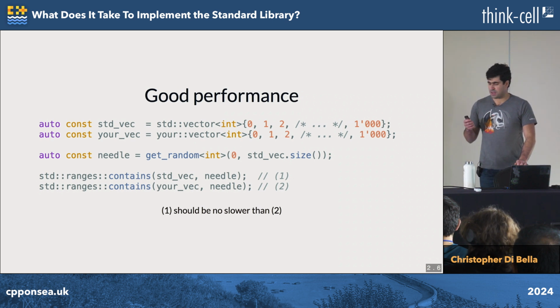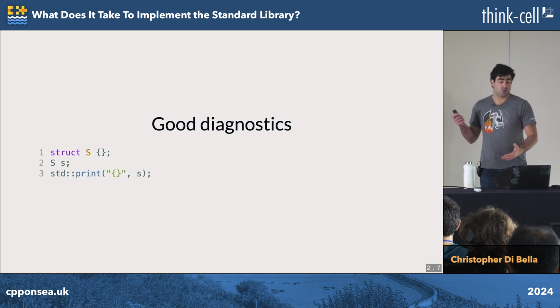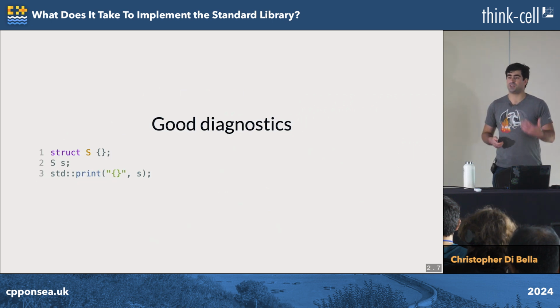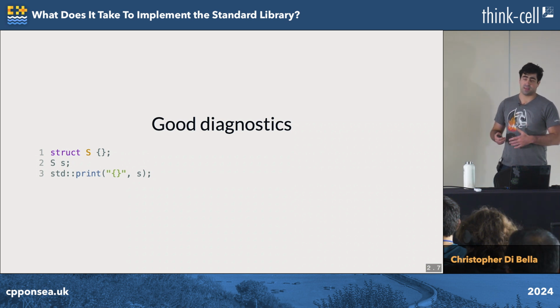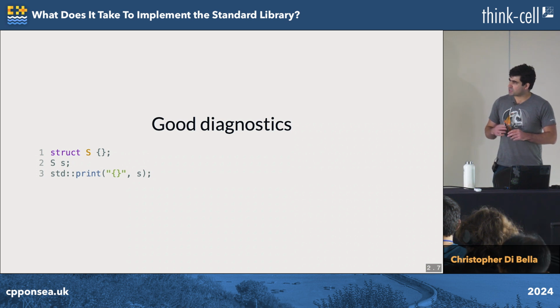And then finally, the final thing that we talked about as part of the common ground: good diagnostics. Diagnostics, if you're not familiar with that term, are how tools communicate with the programmer. You most often find diagnostics in the form of errors and warnings and associated notes that go with the errors and warnings. And on screen, we have 3 lines of code. There is a bug in these 3 lines of code. Does anyone want to guess what that is?